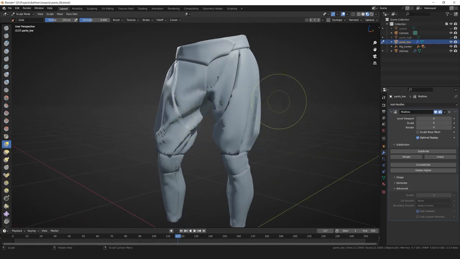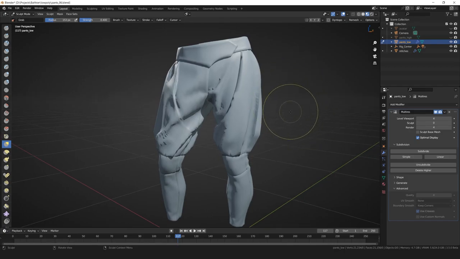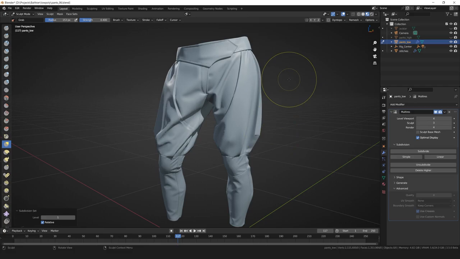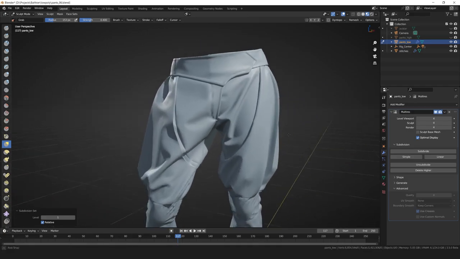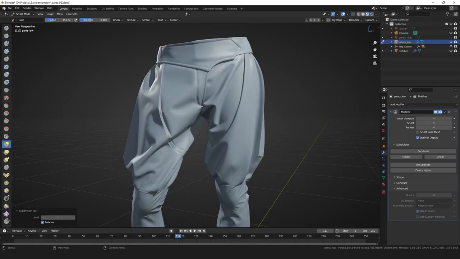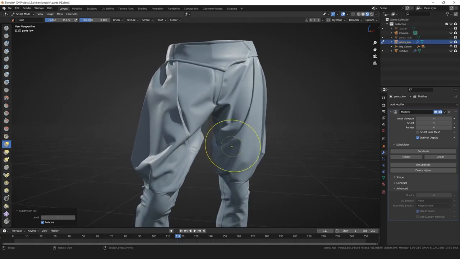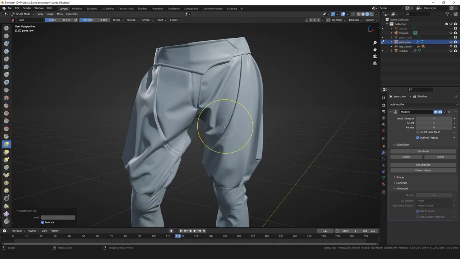And because we have bound our stitches now to follow any type of deformation we do to these pants, it means that if I look at the stitches now, once again, and very important too, of course, is that you go back to your highest subdivision level when you do that, or at the very least the subdivision level at which you have bound the stitches, because that is the subdivision level they expect to be bound at.